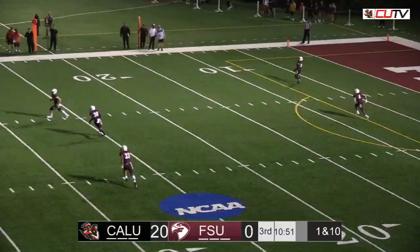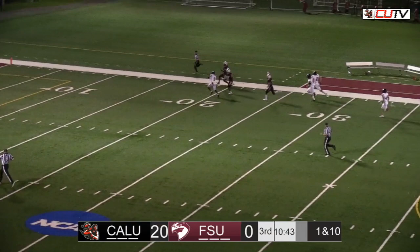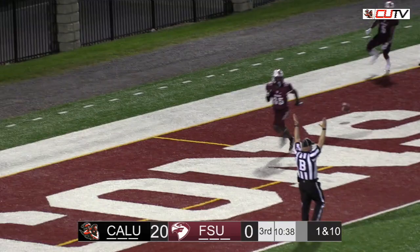And there's the kick. He'll take it from the five. Got a bit of a lane. He's got some open field. He's got a blocker. Down across the 50 to the 40, 35, 30, 25, 20, 15, the 10, 5. And there's a touchdown. And there's the momentum shifter for Fairmont.